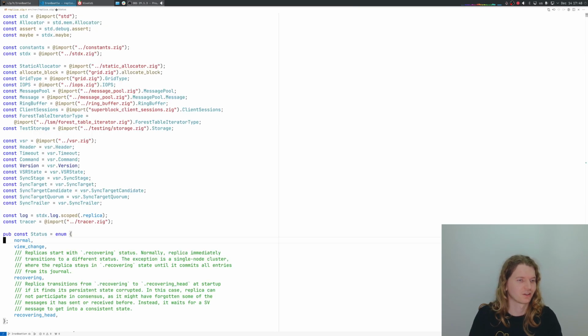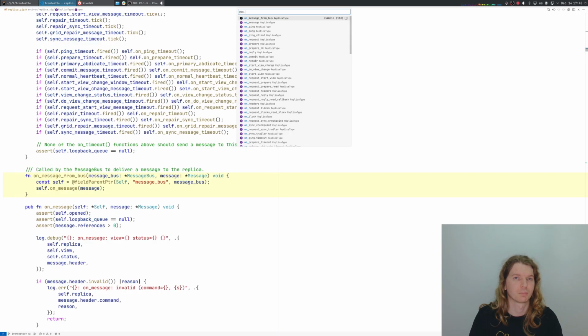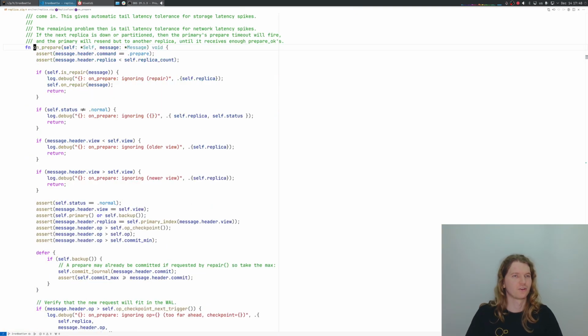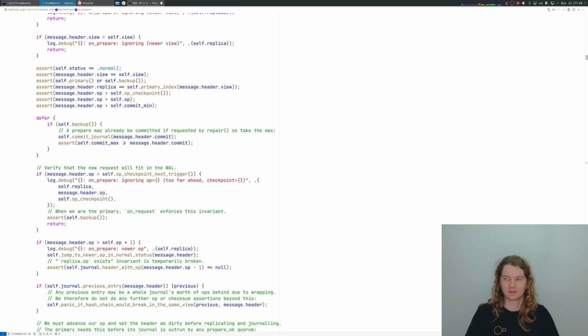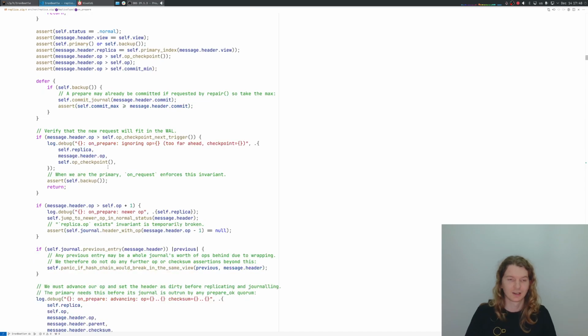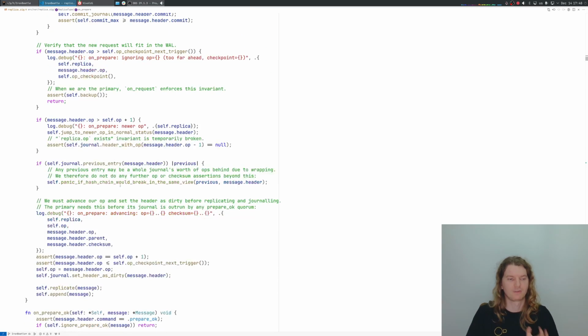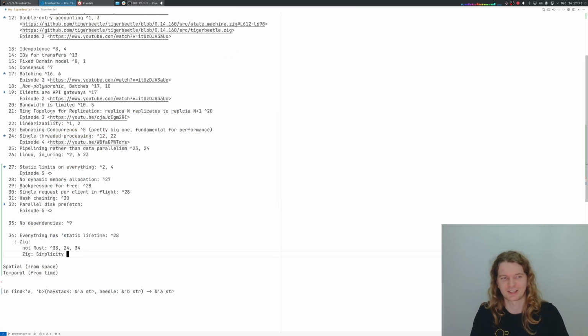So if you look at something like replica on prepare, you really see that there's nothing particularly highbrow about this code. There are really no abstractions, no "hey, we're doing this abstract operation which is parameterized at compile time." It's just very simple, very procedural code, and to be honest, that's the biggest reason why. But that's also not super satisfying, because simplicity is always hard to discuss.